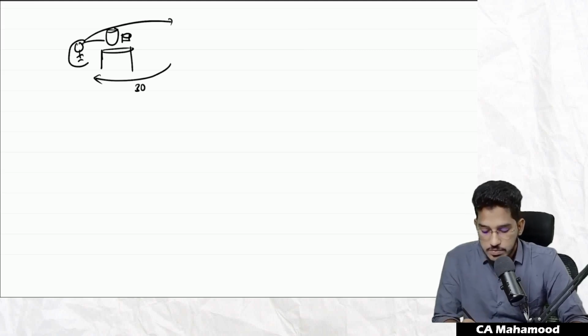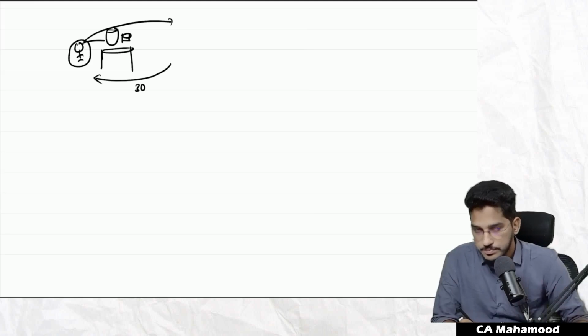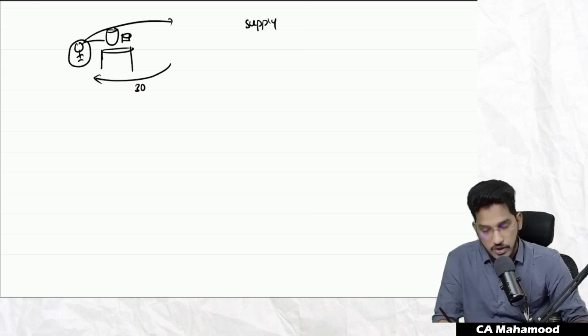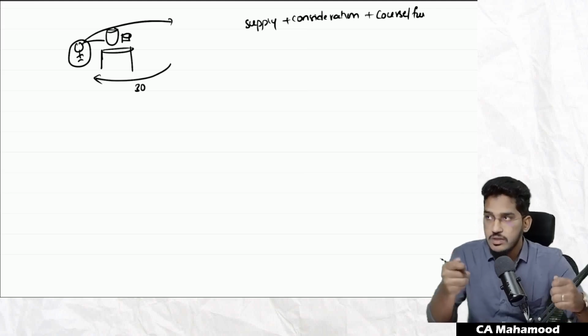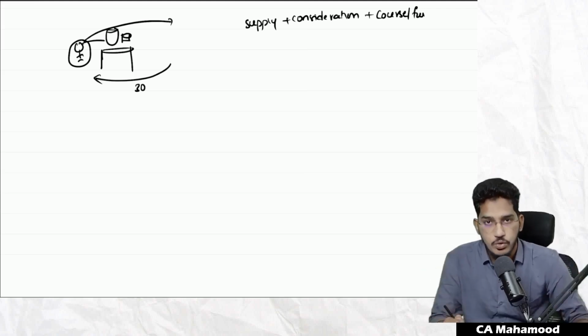So if you observe this person, whoever is running this pani puri store, is he making supply of goods? Yes. He is making supply of goods. Is there a consideration for that? Yes, there is a consideration. You are paying him the money, no? Is it in the course or furtherance of the business? Yes. It is also in the course or furtherance of the business. Every day his business is what? Bring that stall, sell the pani puri, collect the money and go back home. So now will this be treated as supply? Yes, it will be treated as supply under section 7 subsection 1 clause A.